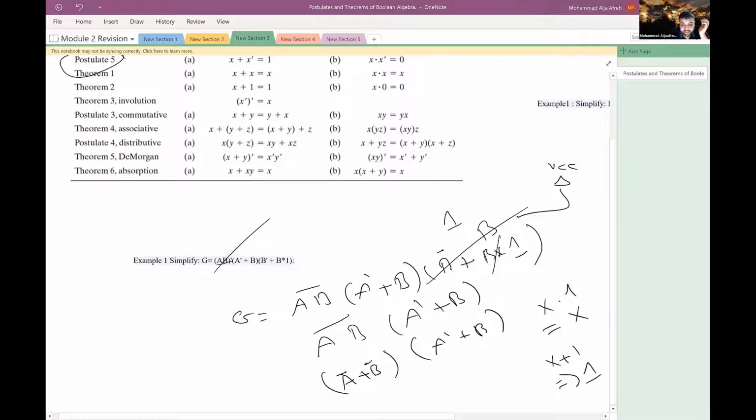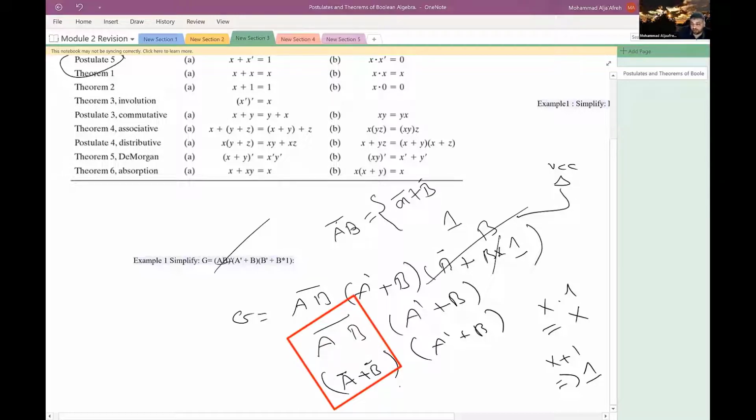Okay? So basically this term is gone, has been omitted. Now, this is the interesting one. Here I have A, B, both primed, and I want to change it. So I can use De Morgan. What De Morgan says is that I can change the operation as long as I distribute the complement. So A and B, both of them primed, will be equal to A prime plus B prime. And that's what I did.